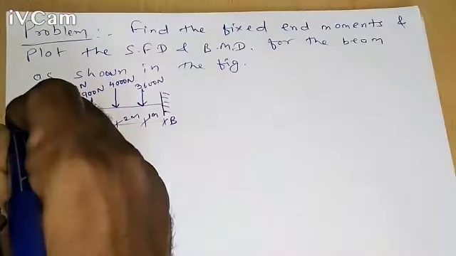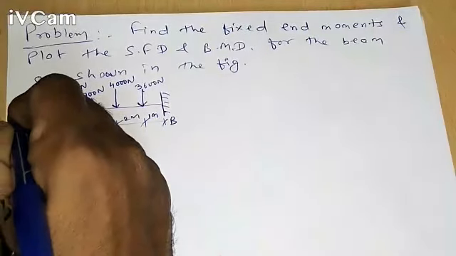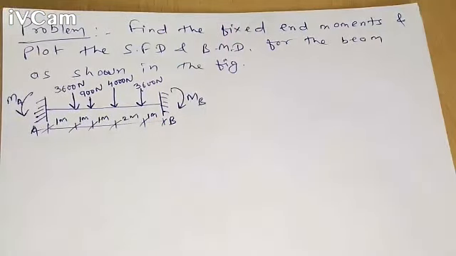So the loading is given in the problem. 3600 Newton, 900 Newton, 400, 4000 Newton, 3600 Newton at distances of 1 meter, 1 meter, 1 meter, then 2 meter, and then lastly 1 meter. So this is how the problem is, and we just need to solve this for calculation of SFD as well as the BMD. Again, as I said, this will be a step-by-step process.